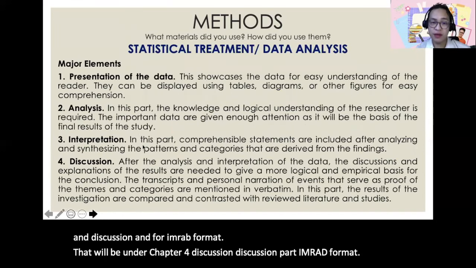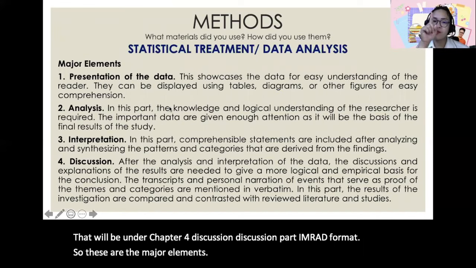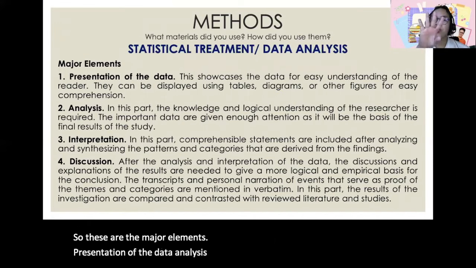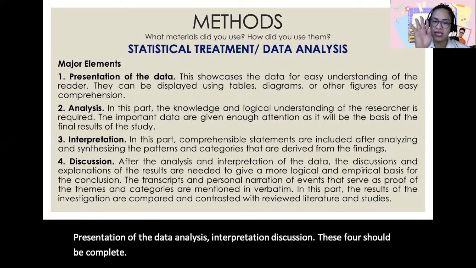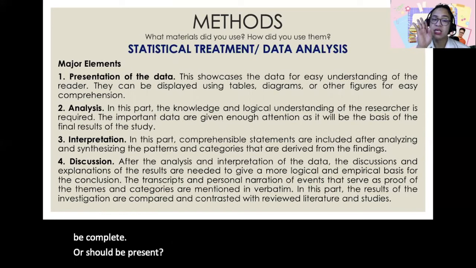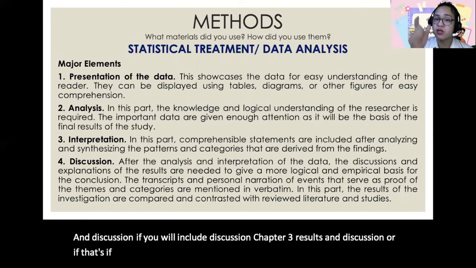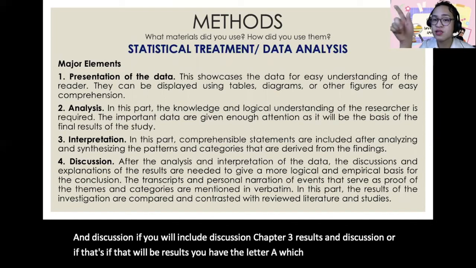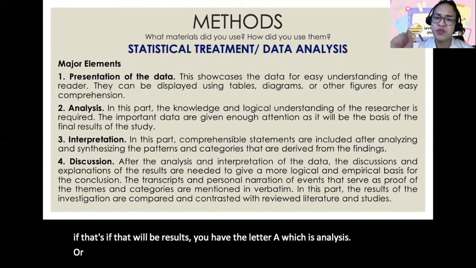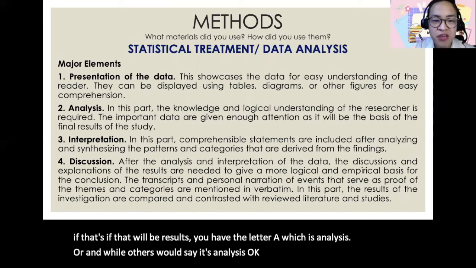So these are the major elements: presentation of the data, analysis, interpretation, discussion. These four should be complete or should be present in your chapter 3, IMRaD format, results and discussion. If you will include discussion, chapter 3, results and discussion, or if that will be results, you have there the letter A, which is analysis. Well, others would say it's analysis. Okay, fine. Major elements: presentation of the data.